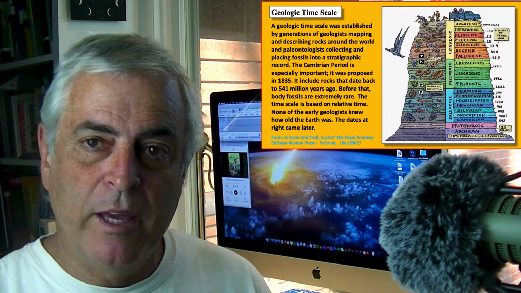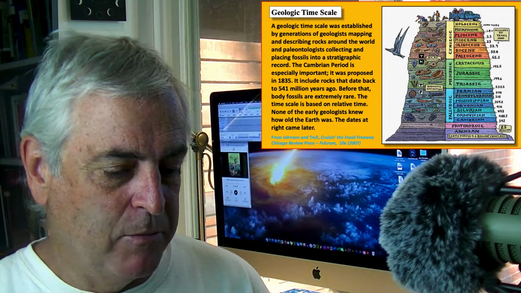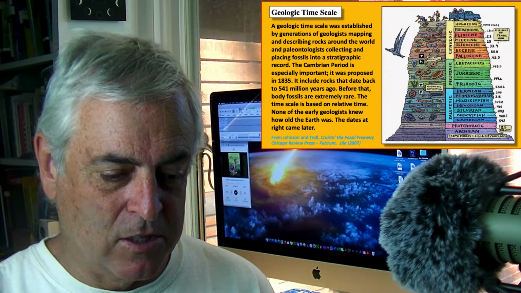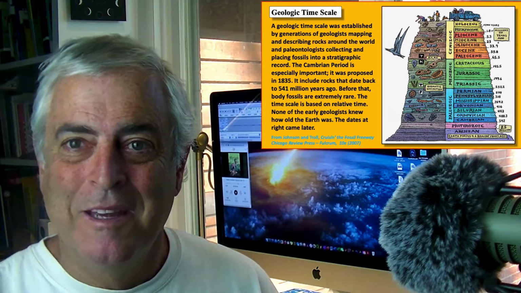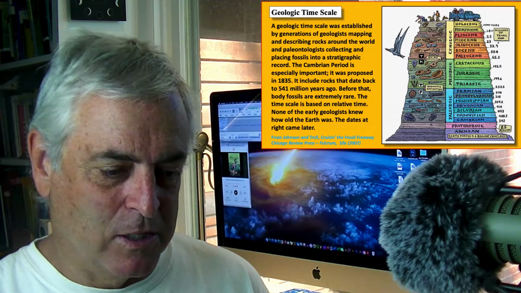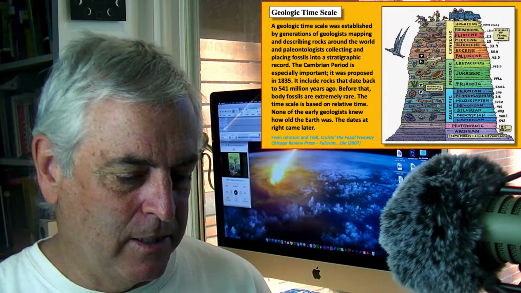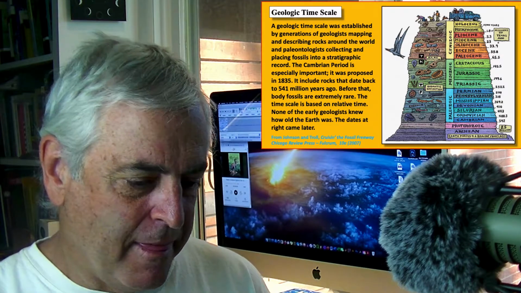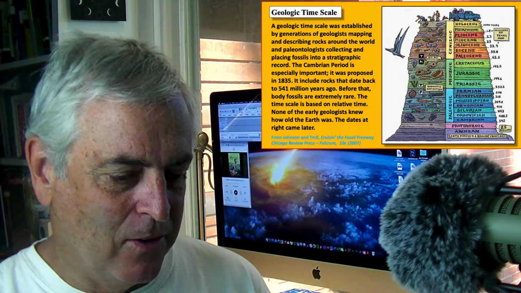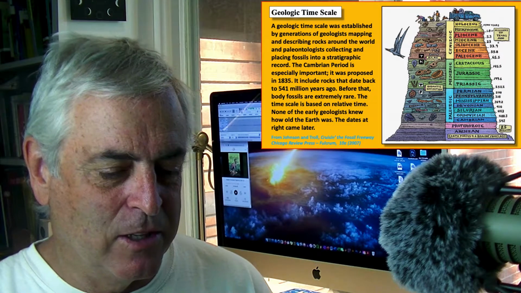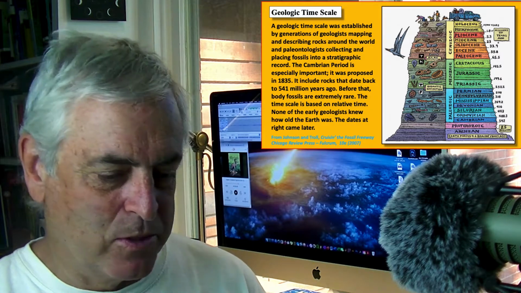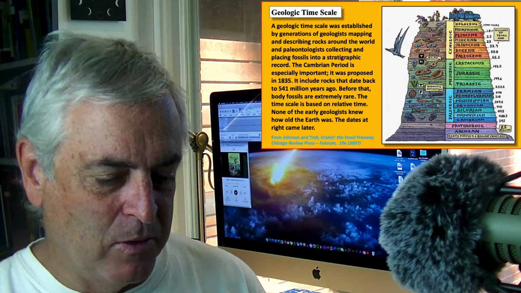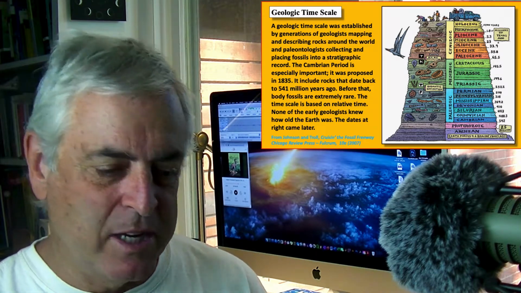And so we have Cambrian, and we had Precambrian. It was Murchison who came up with the idea of the Silurian, and together the two of them came up with the rocks in Devon. They said these are Devonian age rocks because we have this certain group of fossils that we find in them. And so that is the geologic time scale on the right-hand side here. In the geologic time scale, we go from Precambrian, which would be the Archean and the Proterozoic down here at the bottom. That's lumped together very commonly and called the Precambrian.